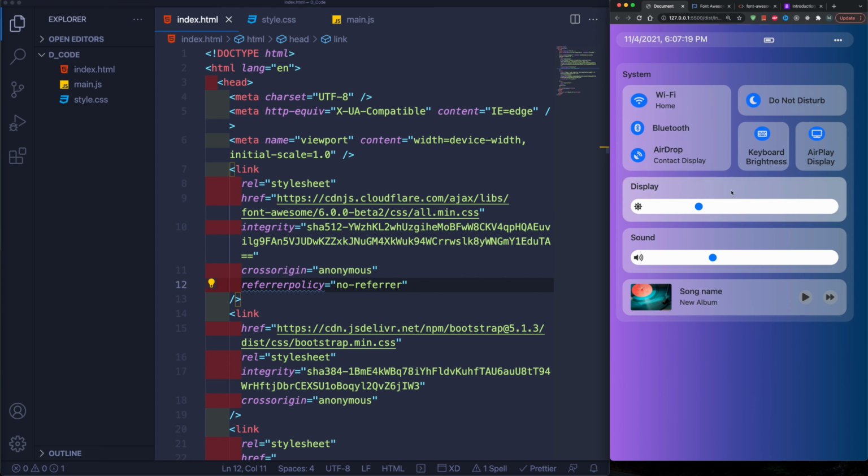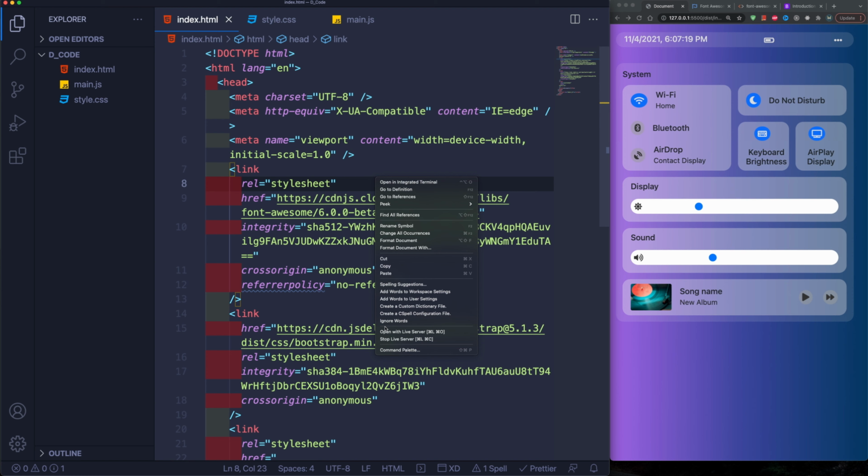We're going to create the connectivity widgets, which is this one. Then we're going to create the night mode widgets. Then the keyboard, AirDrop, display, the sound, and the song play. And at the end, I'm going to make all of these buttons clickable. Actually, these are just icons. And using JavaScript, we're going to toggle a couple of classes. So let's get started, and let's move back into our project.